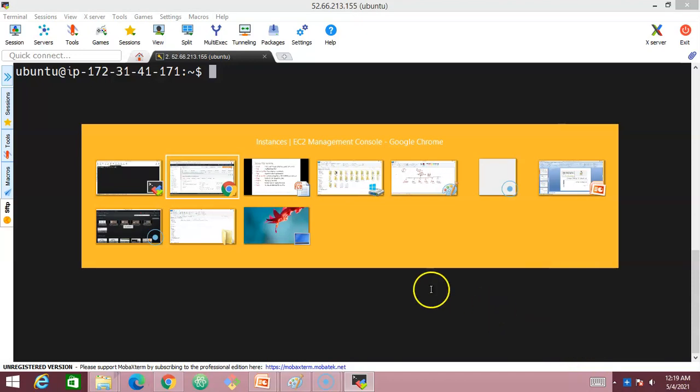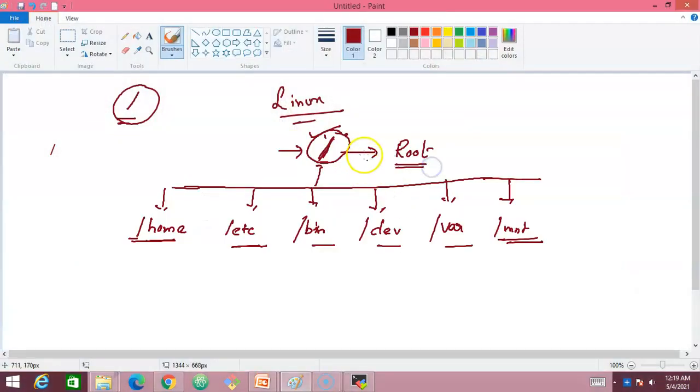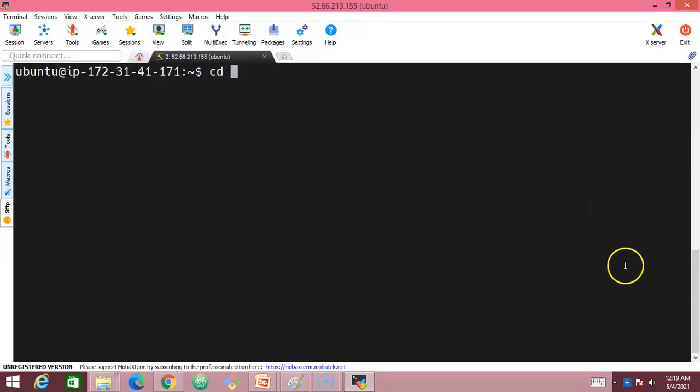So what did I say? I said the first directory inside Linux is root. The first directory inside Linux is /. So let me go to the first directory: cd and /. cd stands for changing the directory. If you would like to change from one directory to another, you'll use this command cd. In the next video, I'll be explaining this command again. Now let's do cd space / and enter. And you know how to list all the files and directories under this root. Observe this, right now I'm inside the root directory, so that is what is visible here, /. And look at ls.